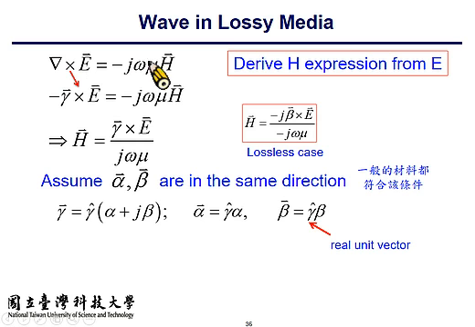Now let's go back to Faraday's law, that is the curl of E equals minus j omega mu H. We already learned from the last lecture that the H field direction, E field direction, and the wave propagation direction are perpendicular to each other. So E cross H ends up with the wave propagation direction. H cross k, or H cross beta, or H cross gamma here, you will end up with the E direction, and so on and so forth.